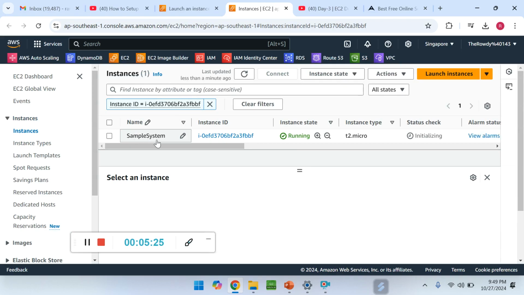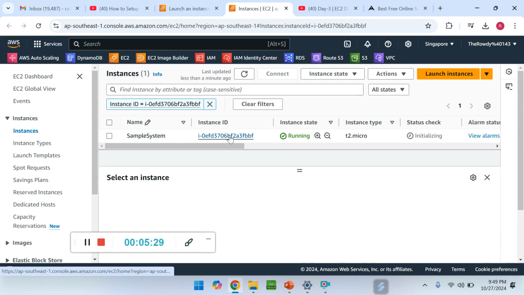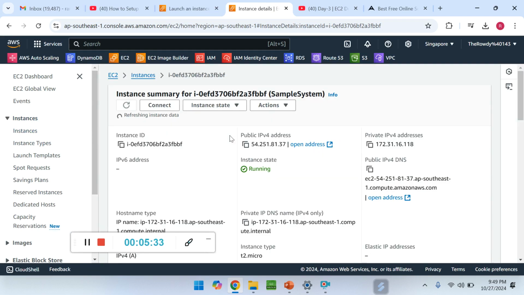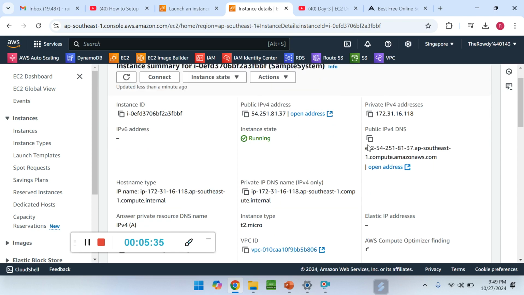Here you can see the name of the system is sample system, the name I just gave. Click on this ID. Here, copy the public IPv4 DNS value by clicking this one.